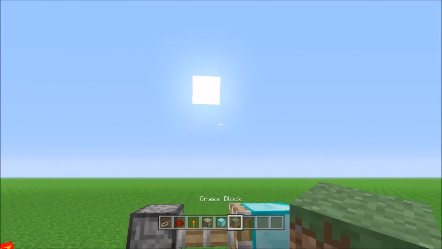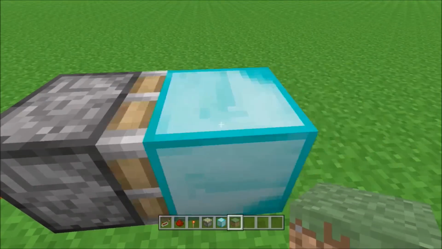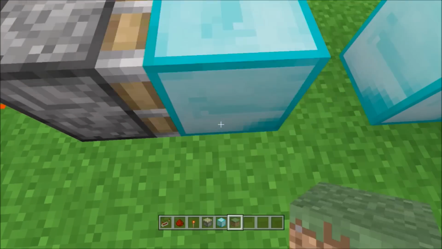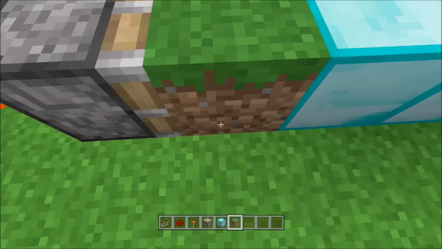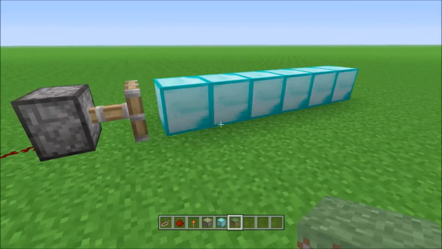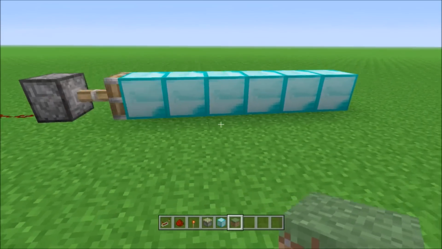So we're going to get a grass block. We're going to try to time this in here. As soon as this thing cocks back, we're going to place it. And as you can see, I'm just going to place it a bunch of times. You could do this in survival as well. I'm just doing creative. It's a lot easier. But you just place it a bunch of times. And as you can see, it has duplicated the blocks, which is really, really cool.